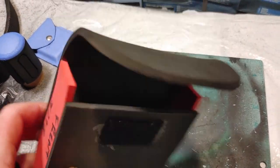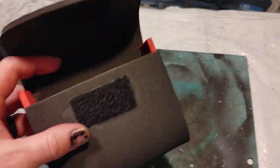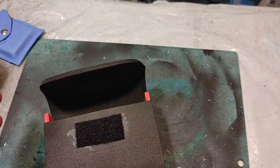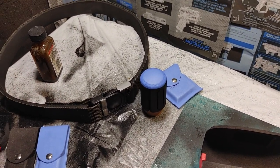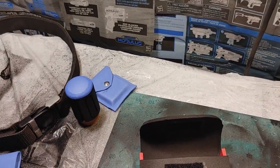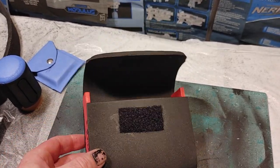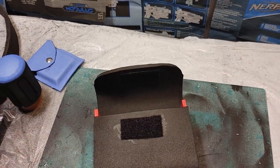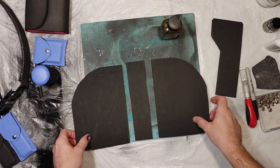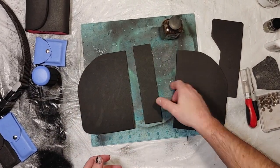Contact cemented on my Velcro, and this is large enough that I can stick my wallet, ID, keys, money, whatever I want in, and actually have it to carry around the convention, since generally the cosplay accessories like pouches and things hanging off the belt make it a little hard to get into the pockets, and things like gauntlets and gloves on your hand make it a little hard to reach around to your rear pocket and pull out your wallet, let alone your side pockets. So that's a bonus.